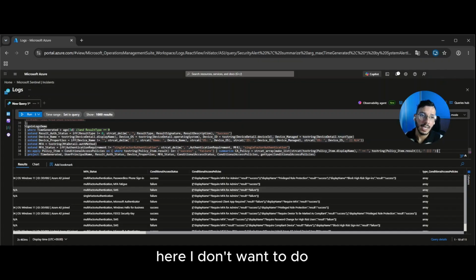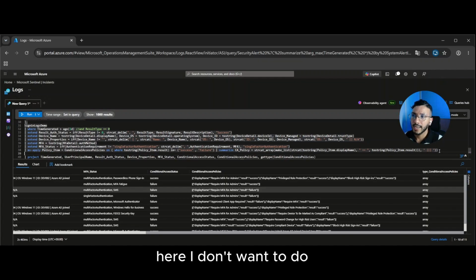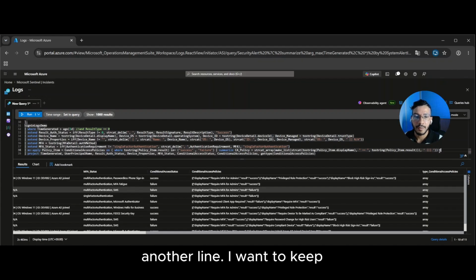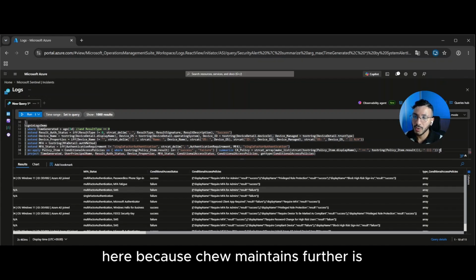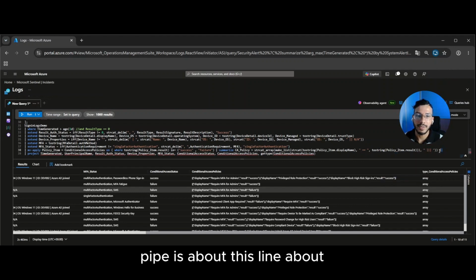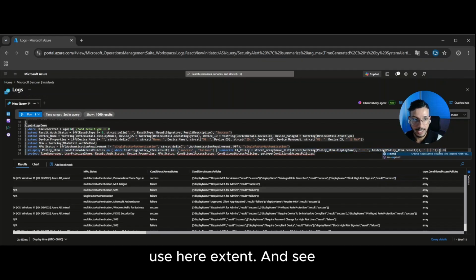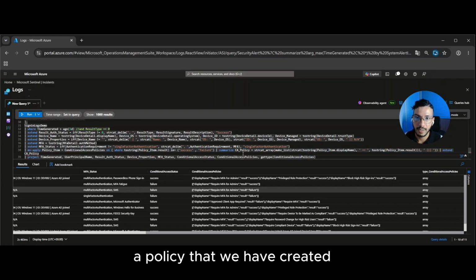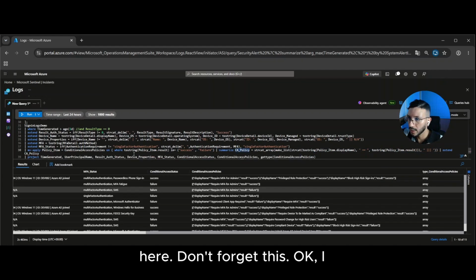Here I don't want to do it in another line, I want to keep it here because to maintain it further is better, because I understand that this pipe is about this whole line. So I use here extend and the CA policy that we have created. Don't forget this.